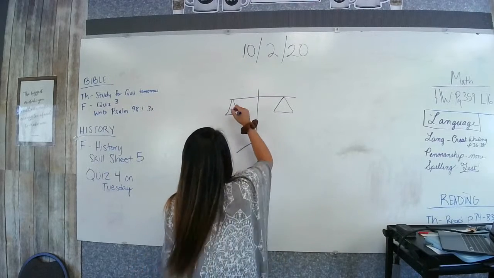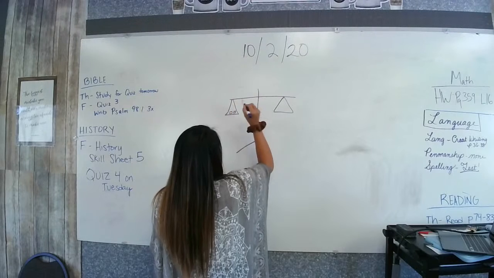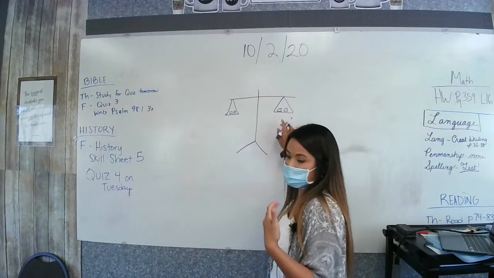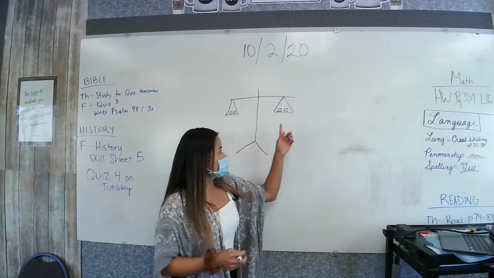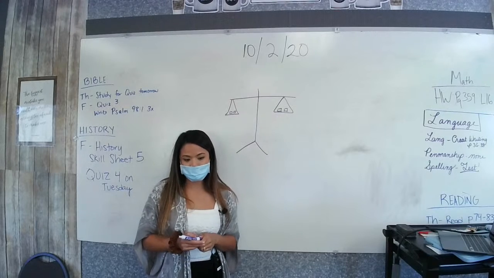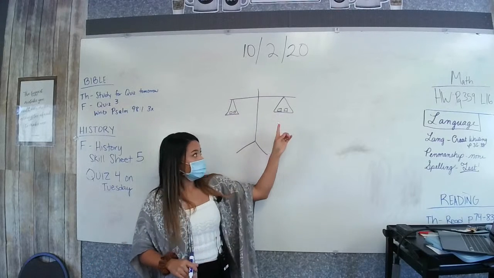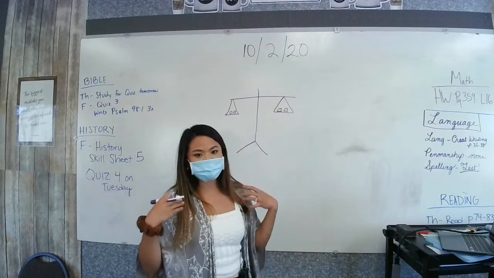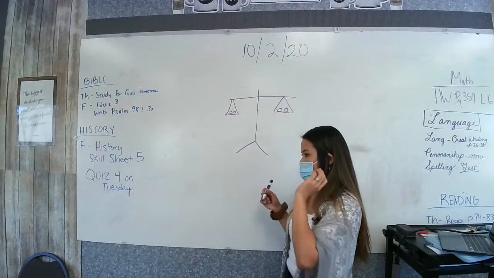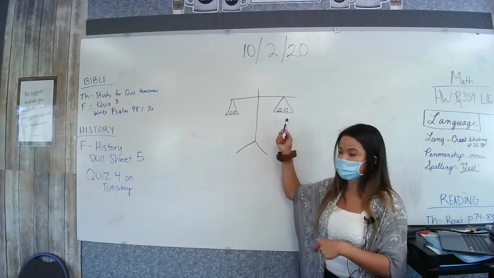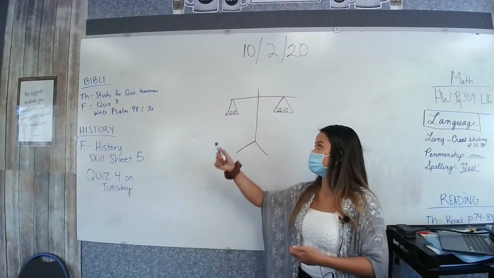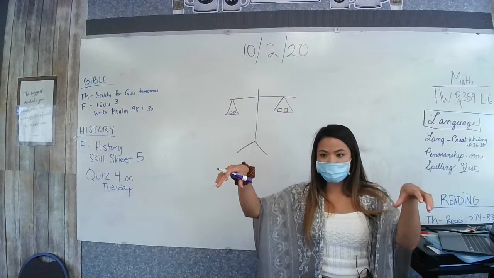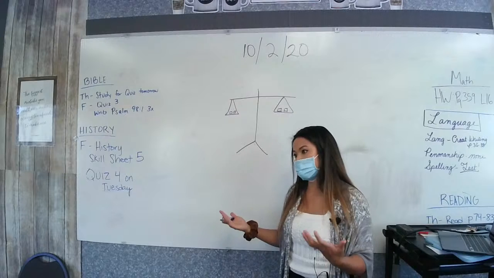Okay, so they would put bars of money here and bars of money here, of how much something should have cost. So let's say I wanted to buy some purple dye. The cost of that purple dye would be 2 bars. So I, as the seller, would say, okay, that's 2 bars, this is how much it cost. Then whoever was paying for it would give me 2 bars, and when I put that on the other end of the scale and it matched up, that's how I knew that they were being honest.